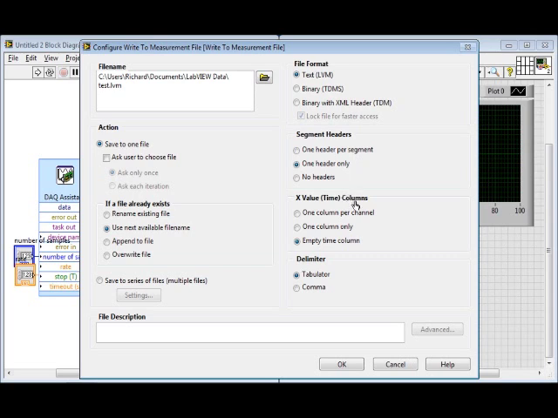And then I'm going to change X values, the time columns, to one time column only, so I always get my time values out. Now, there will be a time when you're going to want to use one column per channel. Say you have multiple graphs, and one graph is not time, and the other graph is time. Then, if you only do one column only, it's only going to export the time graph, and it won't export the other X values. So therefore, you're only going to have one X values you're going to refer to. So if you want two different X values, one for each channel, it's better to do that. Then we're going to keep the delimiter as tabular. Then you're going to hit OK.